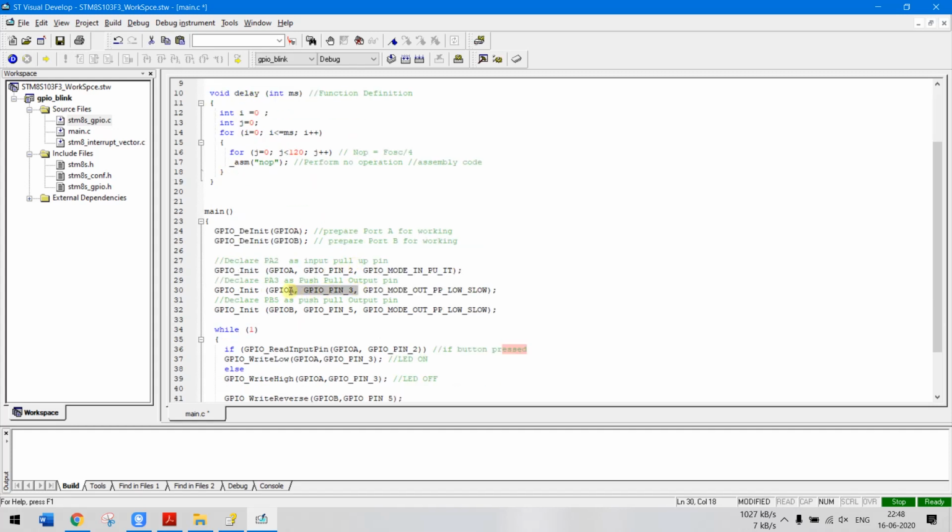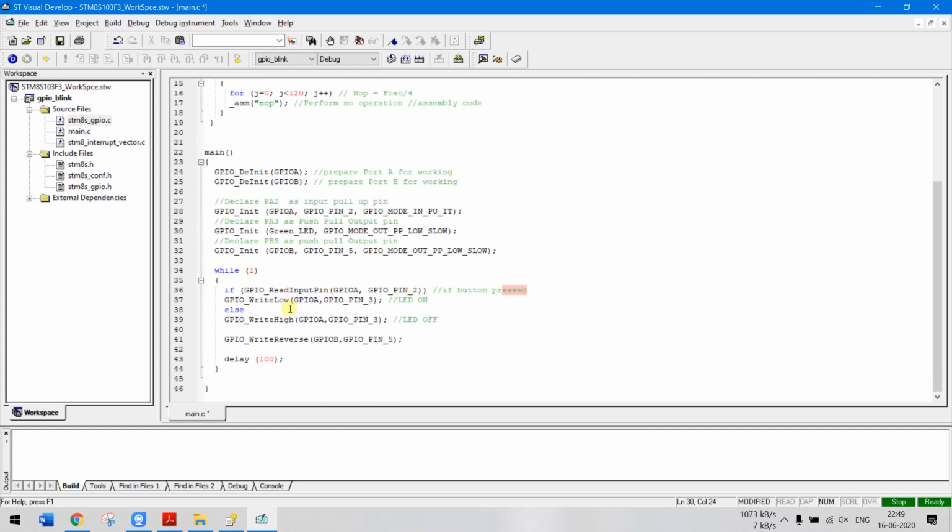So instead of mentioning this, I can directly tell that green LED will be a GPIO pin with push-pull output. Again, if you don't know what a push-pull output is, what an open drain output is, I would definitely recommend you read the article, the link given in the description of this video. Again, I can just say green LED here. So I will just write low green LED, and also here write high green LED. Similarly, you can do this for the built-in LED as well as the input pin. So writing code like this would save a lot of confusion.